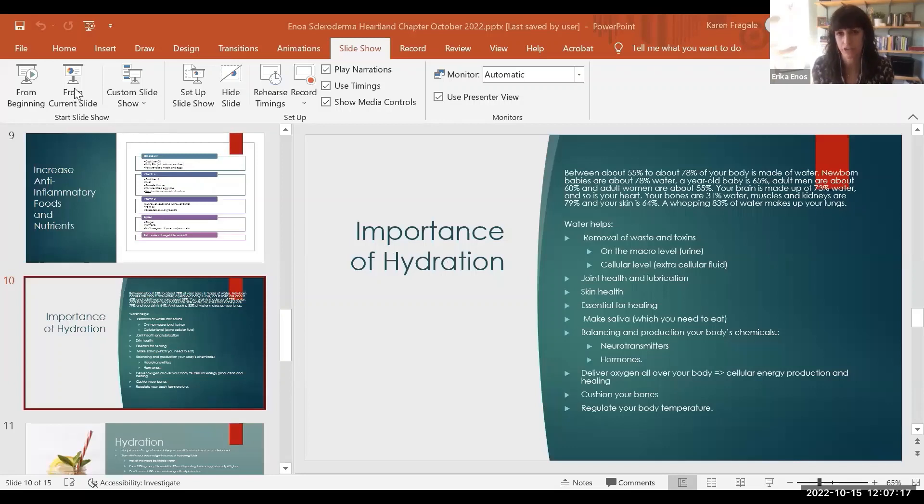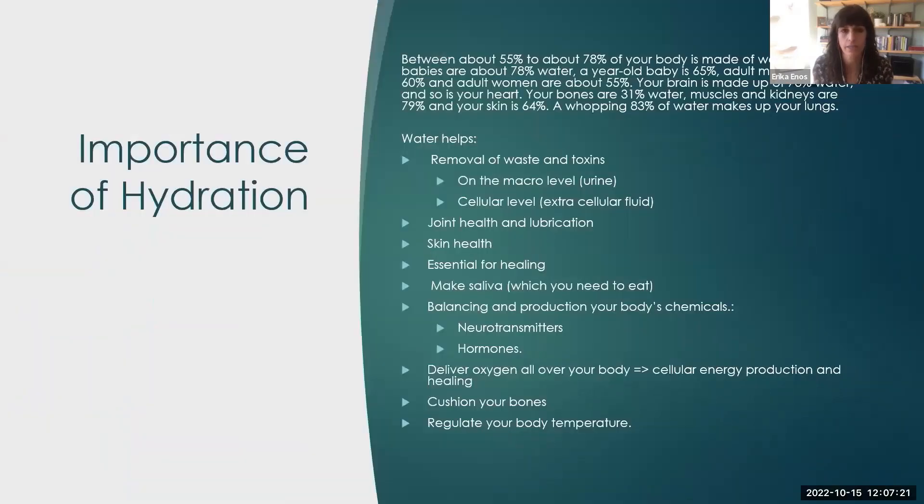The next thing I want to talk about is hydration, which seems very basic, although I'm constantly surprised by the number of patients who say on the first visit that they know they're not drinking enough water. But what I've found over time is that it's really not just about getting water in — hydration actually takes more than that. We can drink plain water all day long and still be dehydrated. Water is really important for reducing inflammation — it's what helps your body move out waste and toxins, and it's how your body cleanses and rebalances the extracellular fluid surrounding your cells.